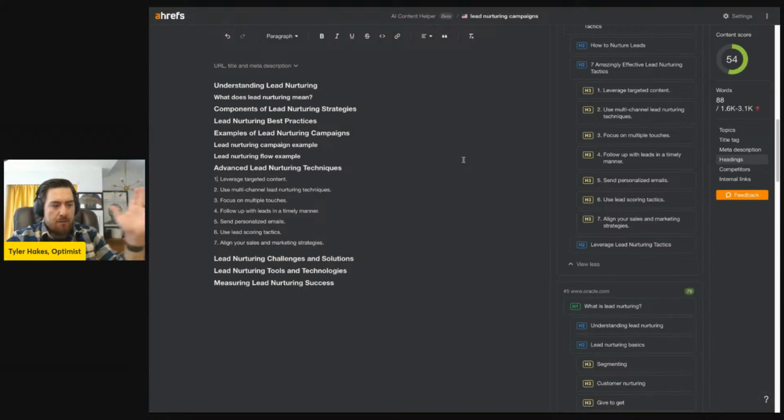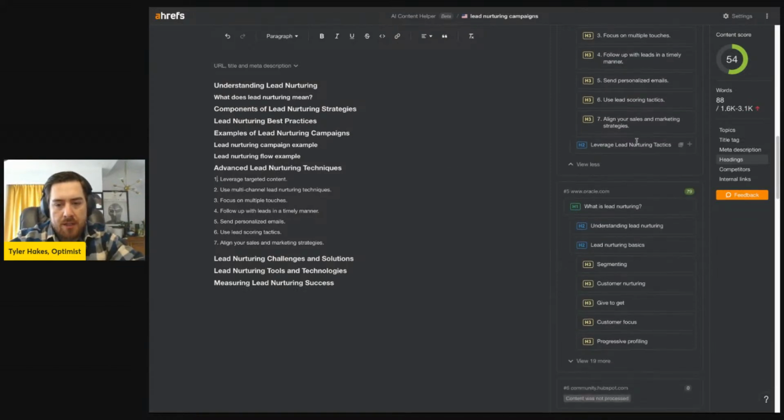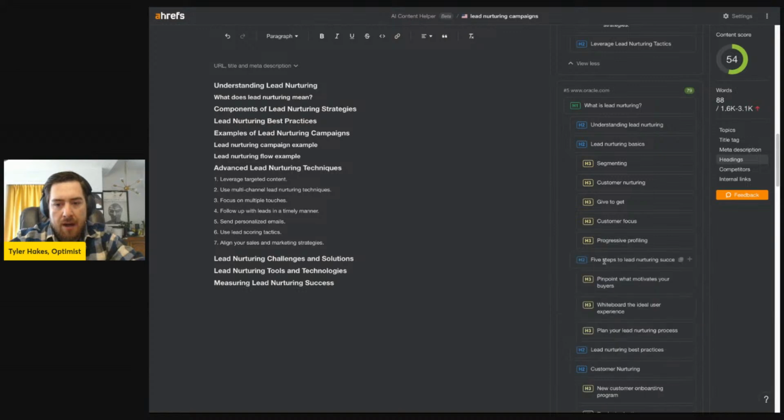Now, again, this is still a process that you want to have a human go through and look at. I wouldn't just rely on what you're seeing in this analysis, but obviously this is much faster than if we were going through and trying to analyze all of these articles one by one and piece together what this content looks like and what the most important topics are.